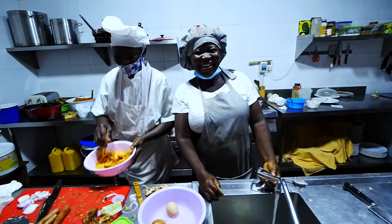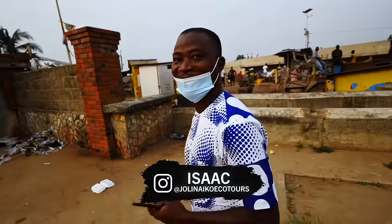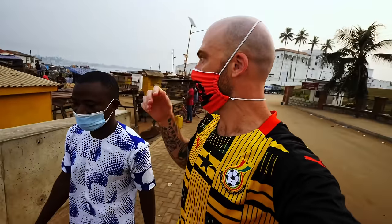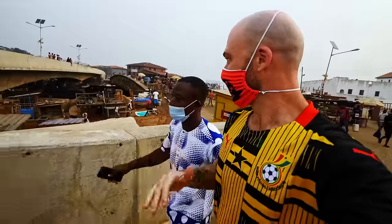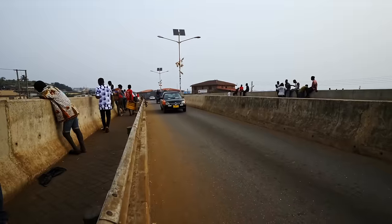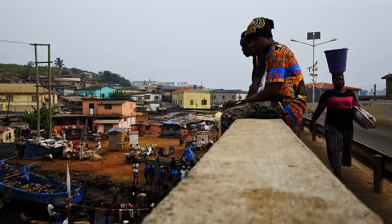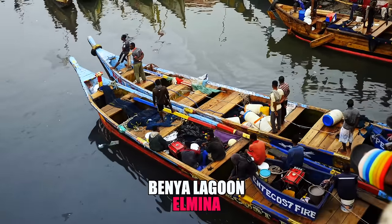So that's the crabs, right? Let's go explore Elmina, Ghana. Ready. Let's go, I'm hungry. No. So we're gonna walk through the town now. And right here, we have two different bridges, right? Pedestrian bridge? That's the old bridge. That's the old bridge? But it's mainly a pedestrian bridge now. And this one, obviously, is for traffic, right? So yeah, car traffic. And also the people come to welcome their friends who have come back from the sea.